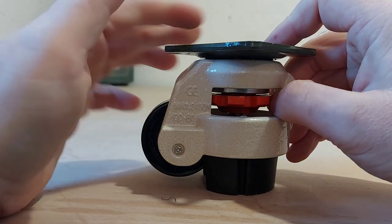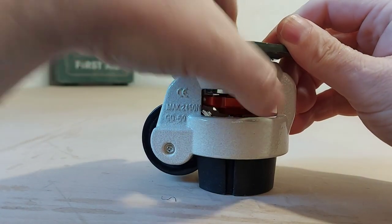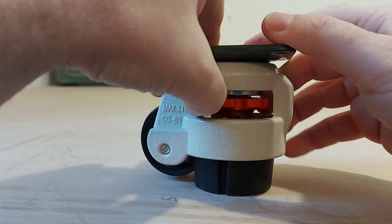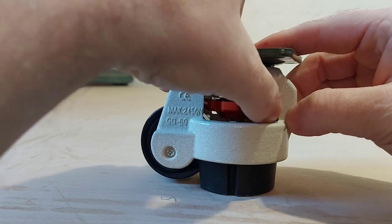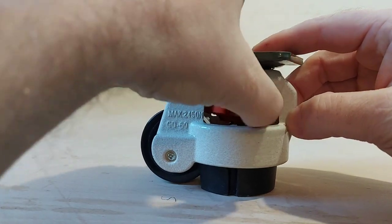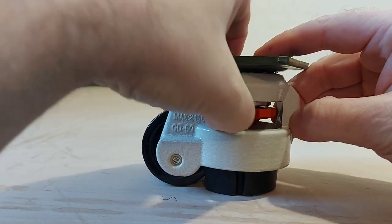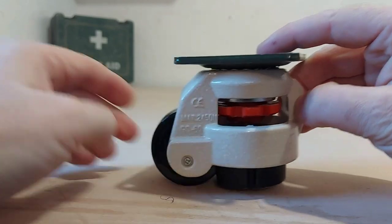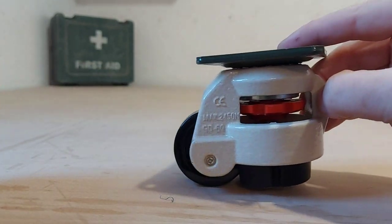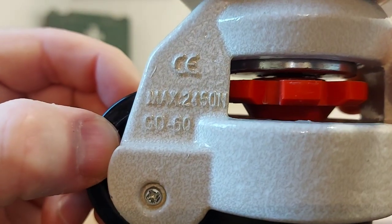And if you want to move it, you just twist this the other way, and that will in turn lower the wheel down and effectively lift the workbench off, and then it'll be on the wheels. So I'm not sure if you can actually see that.